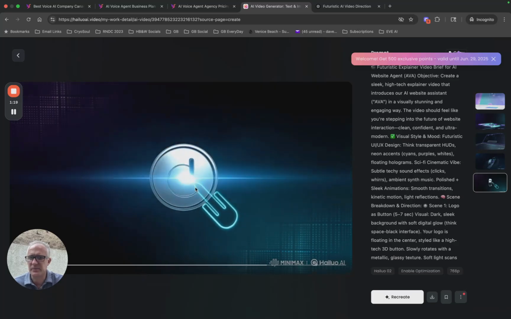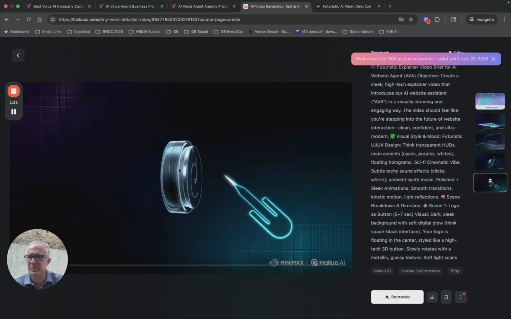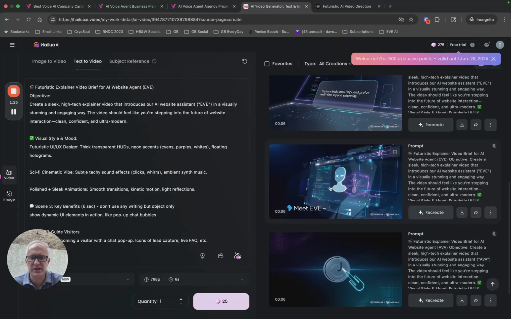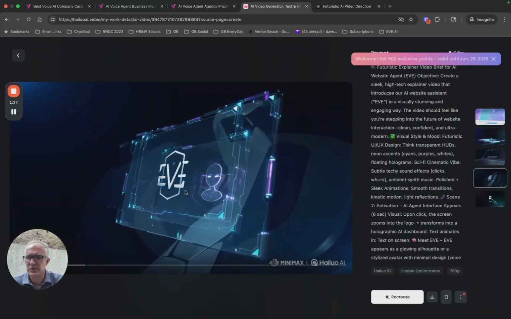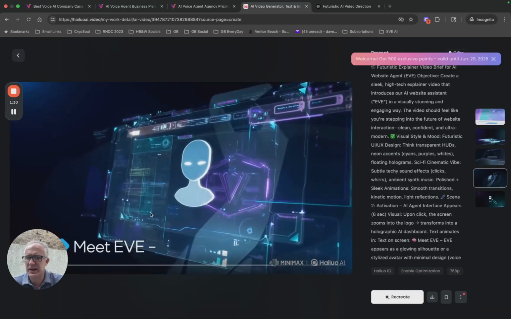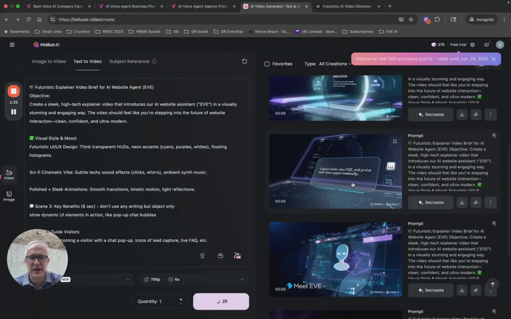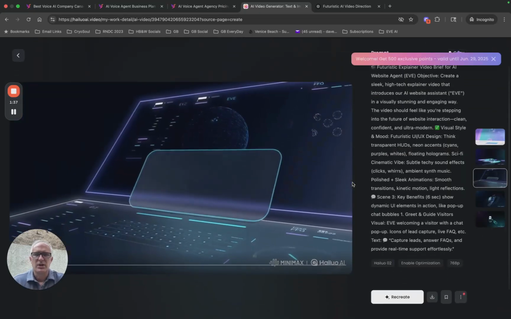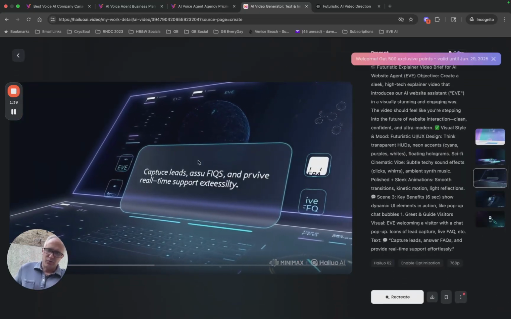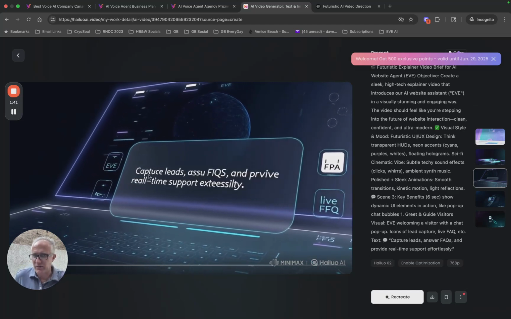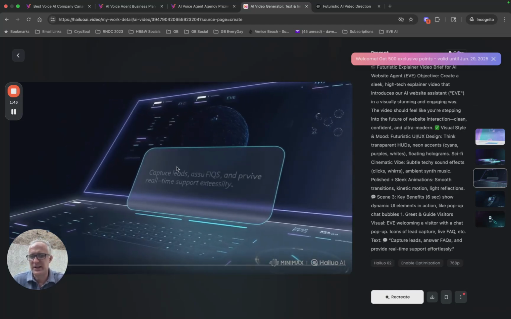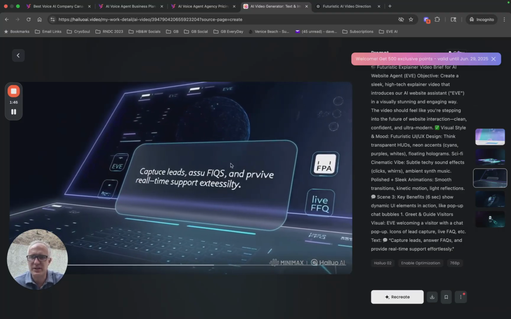That's just an AI finger pushing a button. The other one I tried is here. This one turned out a little better, I think. Did write this out, and okay. The hard part about AI is when you get into the actual writing, it's not very good at writing. Notice it says capsu instead of capture, and then FAQs, it completely botched.